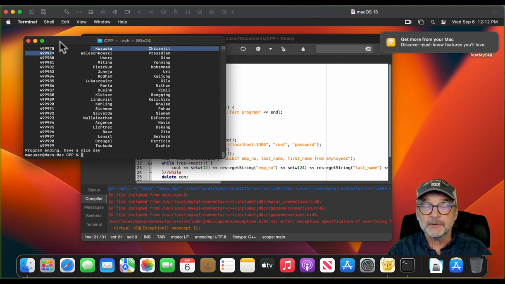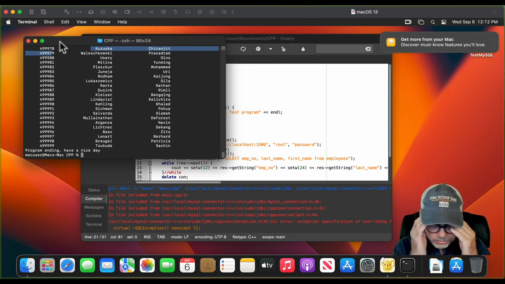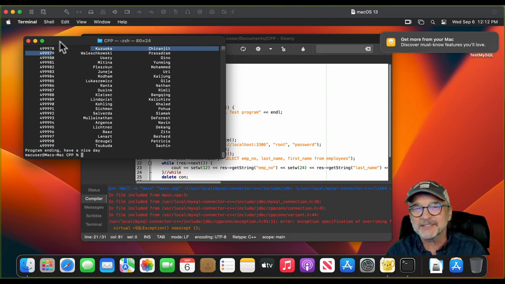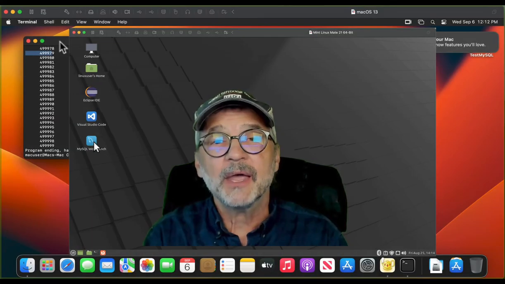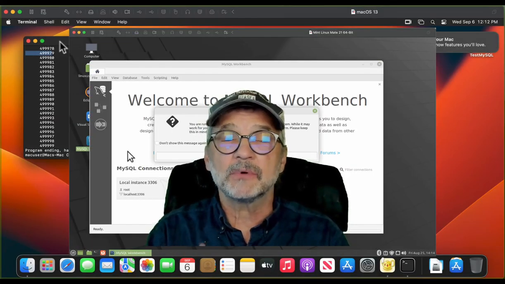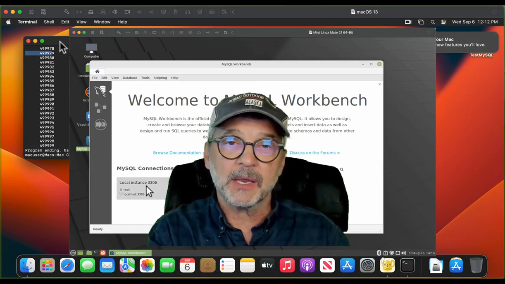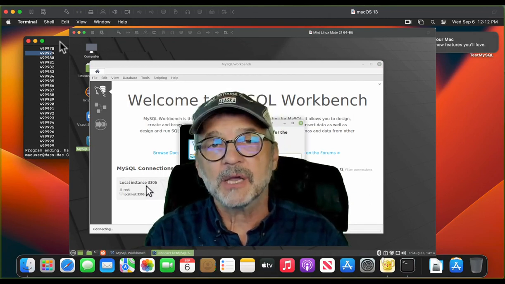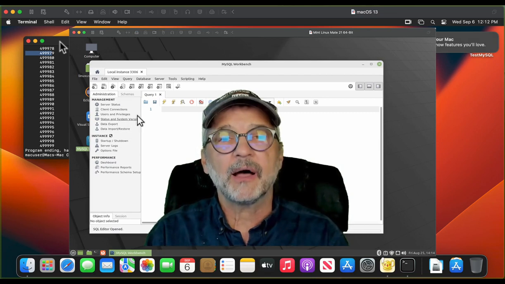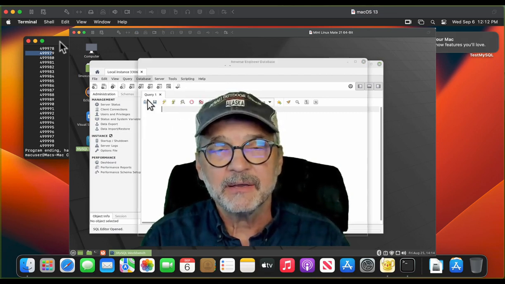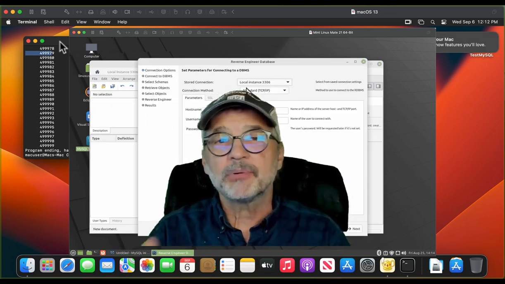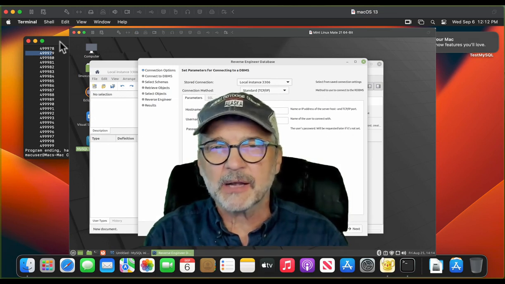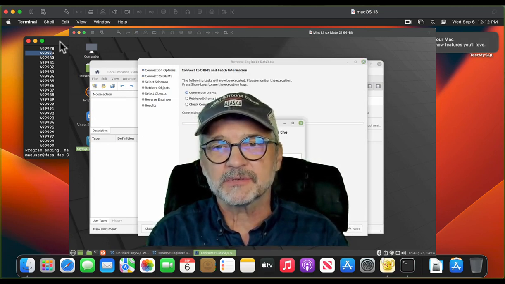On Xcode, if I got enough people asking me how to set up Xcode, I can publish those instructions in the description, but oh my goodness, is that difficult. It is a real pain in the neck. Now, you can do the same thing with Xcode that you did with Visual Studio: once you set it up in the IDE, you can make a copy of the project, create a zip file or a tar file, and then use that and rename it for every project that you want to do. It's not quite as attractive on Xcode as it is on Visual Studio.